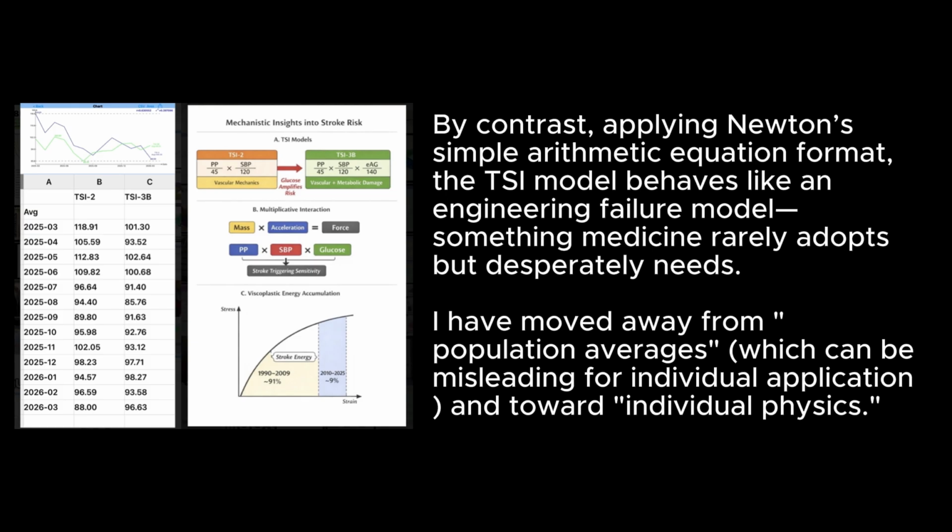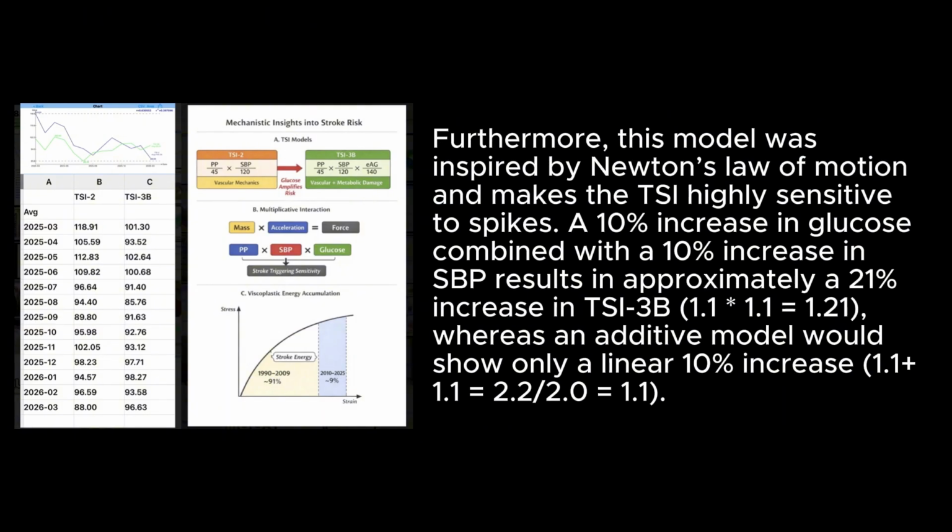By contrast, applying Newton's simple arithmetic equation format, the TSI model behaves like an engineering failure model, something medicine rarely adopts but desperately needs. I have moved away from population averages, which can be misleading for individual application, and toward individual physics. Furthermore, this model was inspired by Newton's law of motion and makes the TSI highly sensitive to spikes.